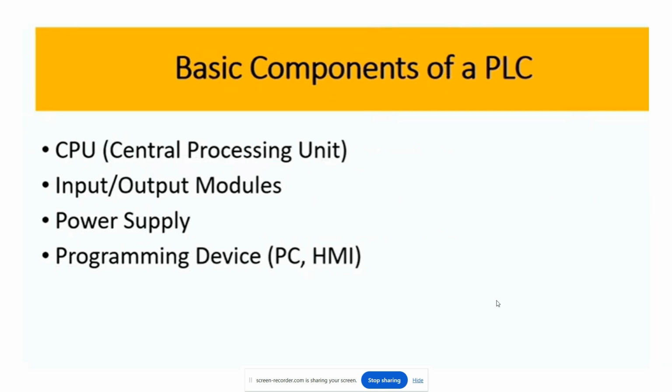Okay, so what are the basic components of a PLC? So a PLC first has a CPU. This is like now the brain of your PLC, central processing unit. It's like the chip on your computer. It's the brain of your computer, right? And then we have input output modules, right? And then we have a power supply in order to give power to your PLC domain. And then we have a programming device. Inaweza ikawa personal computer ama human machine interface. Unaweza uka edit some parameters there.